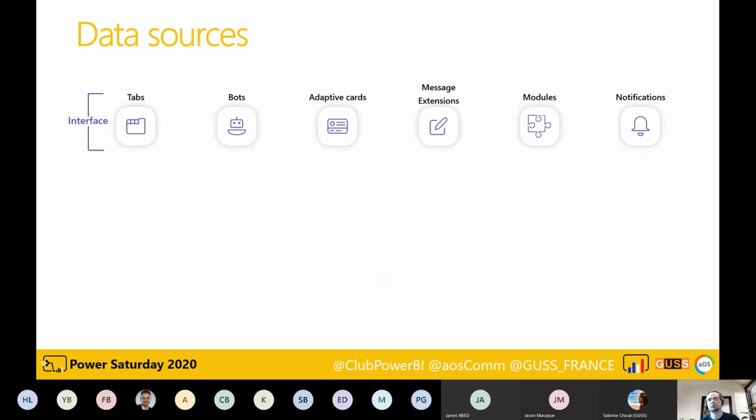So, data sources. I think that's the most important part, because before we can think about how to use Teams in project management, or how to deploy Teams as a project management hub for the entire organization, we should check if we can connect or integrate with our existing applications, services, and data sources.